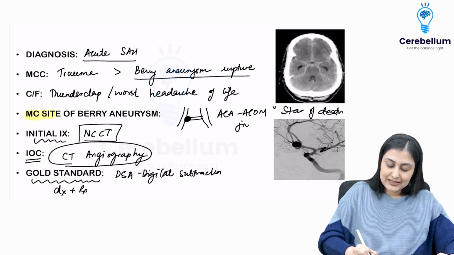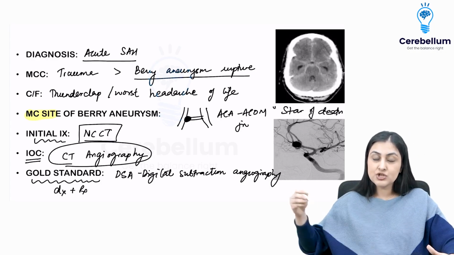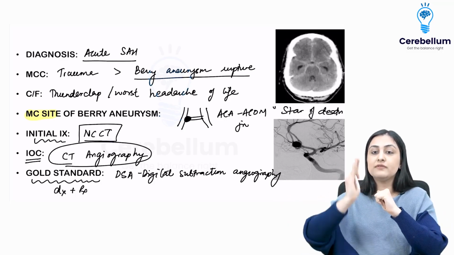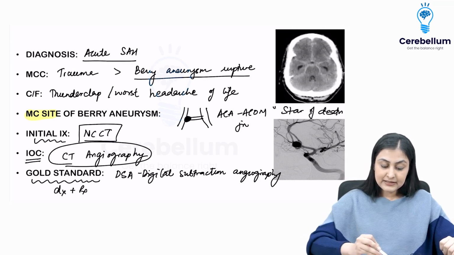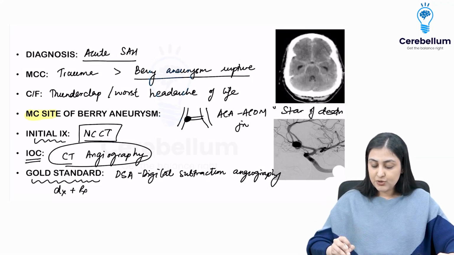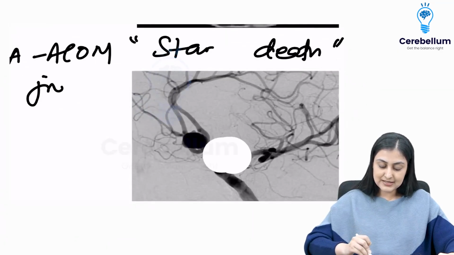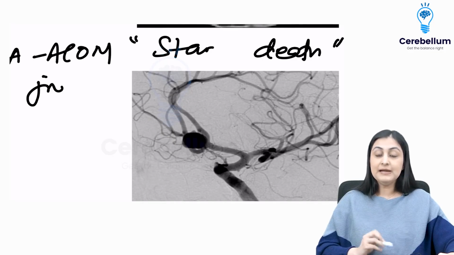So this is a modality wherein we are going to go inside the arteries. We will puncture most commonly the femoral artery. We'll go with our catheters and wires into the arch of aorta. We'll go into the carotid artery. We'll go into the ICA, and therein we'll inject contrast, and we see something like this. So when I'm putting contrast in the internal carotid artery, we can see how it is going into ACA and MCA, right? So ACA is the anterior branch, whereas MCA is the lateral branch that you can see here.